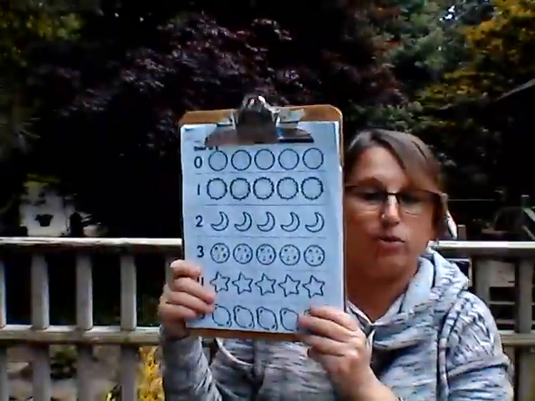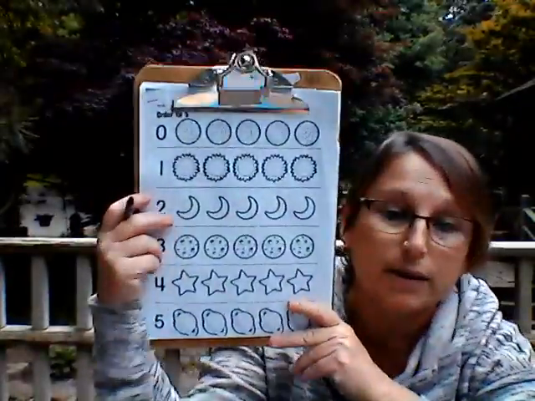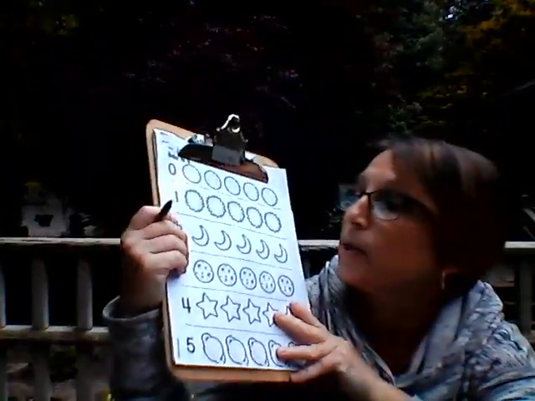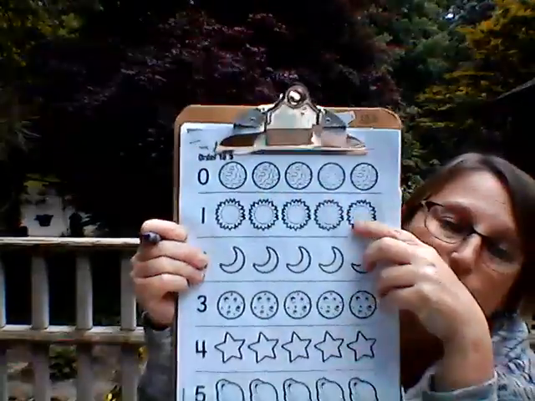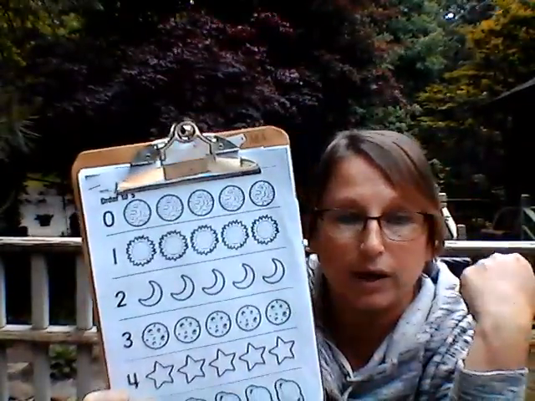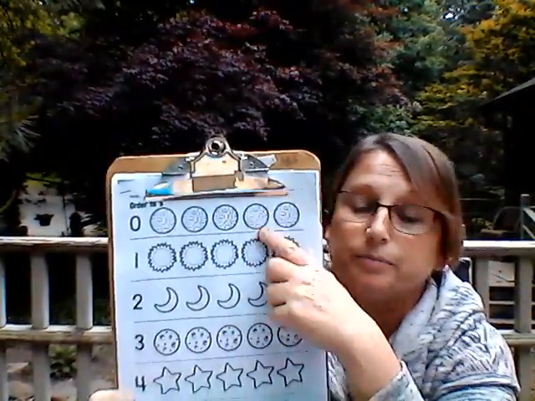Okay, hopefully you have your math packet and you have this page. If not, you can do it with me now and find it later. I have crayons I'm going to use because I'm going to do some coloring. So we're going to talk about numbers and one-to-one correspondence. On this line, it says to color 0 amounts of, I'm going to call this the planets. So if you're asked to color a 0 amount, it's nothing. So we're not going to color anything on here.